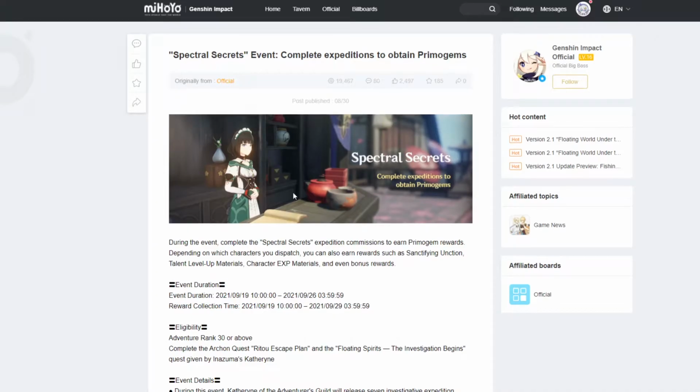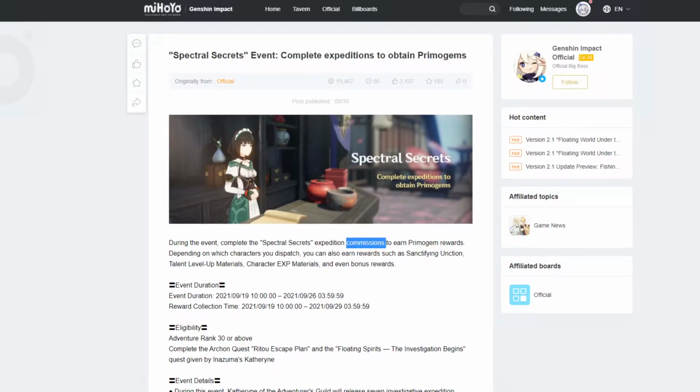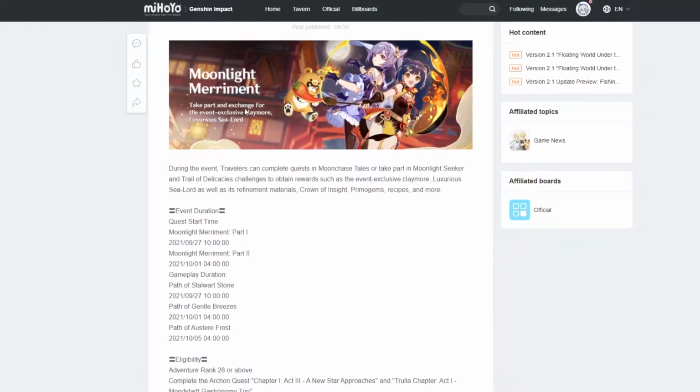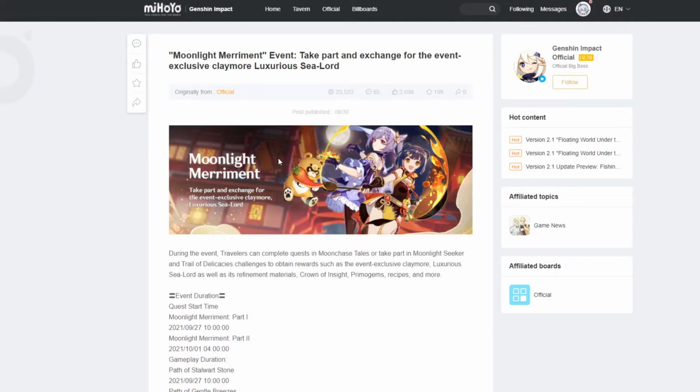Spectral Secrets. Oh, this is a commission one. This is going to be super lame, probably. And then for the second half of 2.1, we've got the Liyue stuff going on, which is the Moonlight Merriment, which I never paid attention to what all this is, but this is going to be kind of like the one year anniversary event, I suppose, would be one way to think about it.